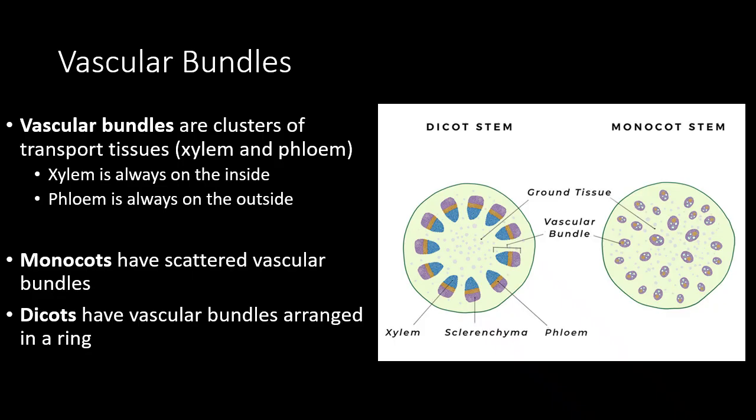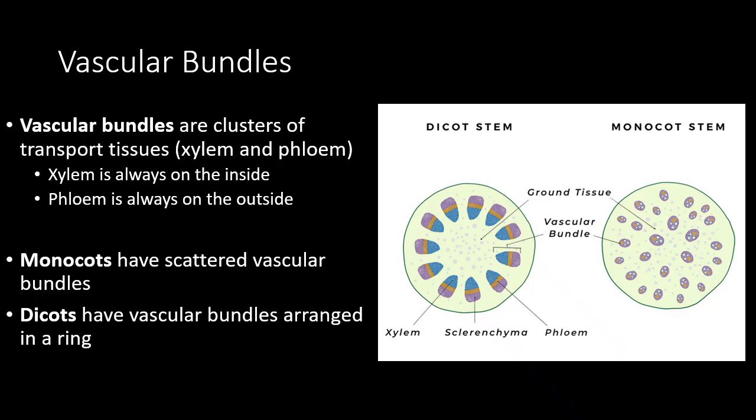Within a vascular bundle, we have kind of an interesting pattern. We almost always, at least in the case of our dicots, have xylem always on the inside and phloem always on the outside of a vascular bundle. In the monocots, it's a little bit different. We often have xylem on the inside of the bundle and then phloem in the middle of the bundle. It's kind of weird. Monocots have weird stems.